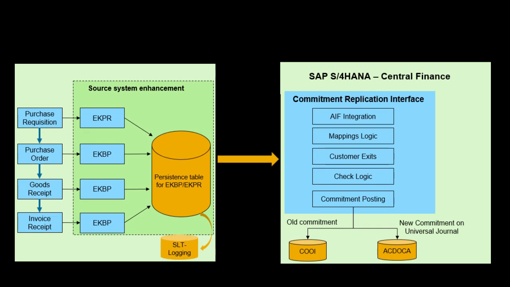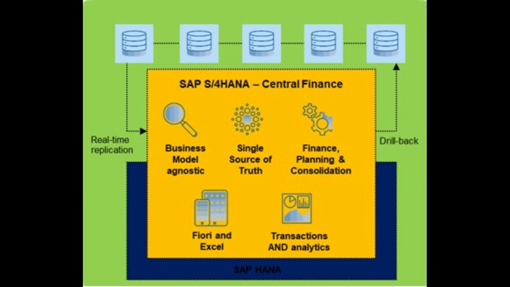Real-time replication in Central Finance. Once FICO documents are stored in the database, triggers are written into log tables in the source system. SAP SLT can collect data from the posted documents in the source system in real time and feed it into the corresponding interfaces that Central Finance offers. The replication of core secondary posting documents relies on the table COBK as a header table and its subtables, such as COEP. For FI documents, the document header table and its subtables, BKPF, BSEG, etc., are not sufficient.